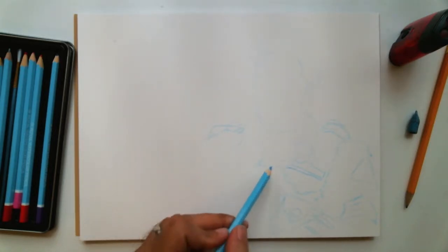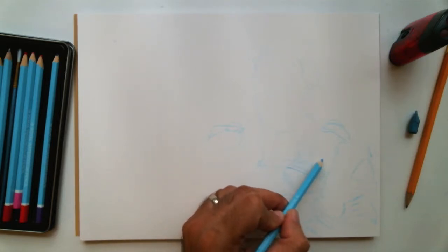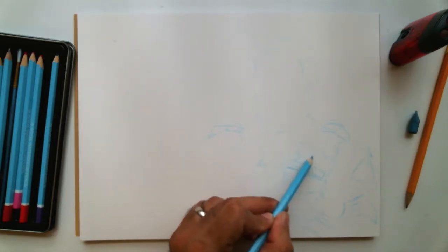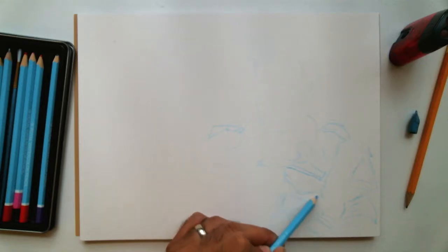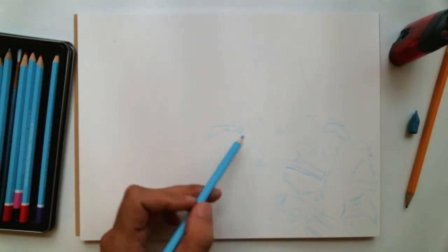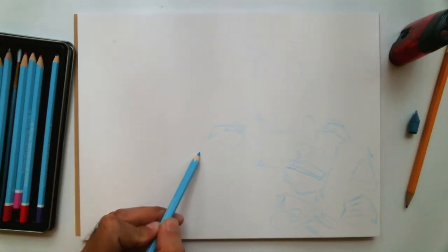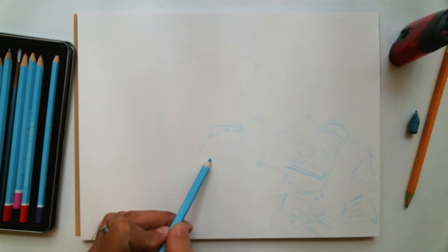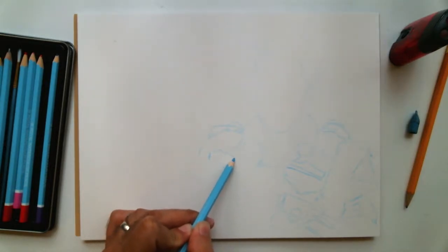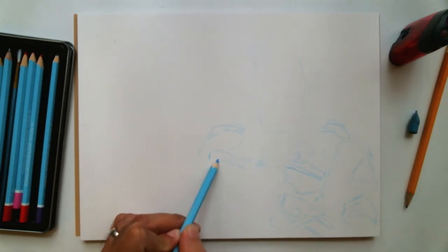I tend to like to use a somewhat limited color palette, so I'm laying down the rough sketch with a very light blue, then I'll use some darker blues, and on the jacket I put some green, and you'll see as it comes along. I've got his shoulder and his jacket on the right, and I'm just filling it out.